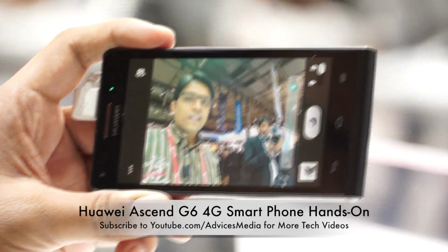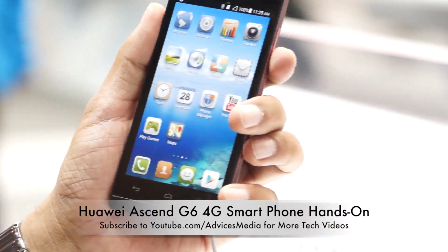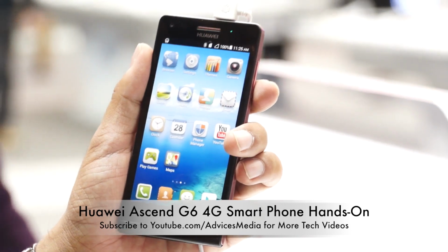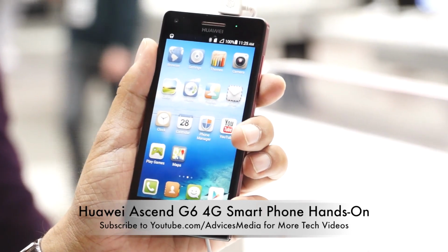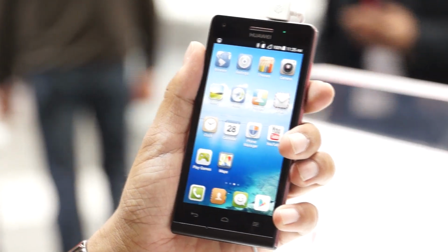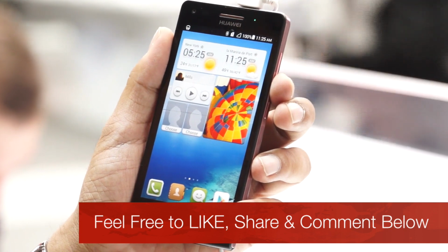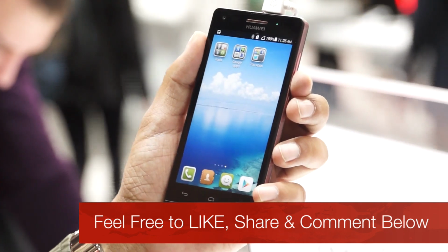At least with the lower internal storage, 1 GB of RAM should be decent enough. The 1.2 GHz CPU should also be able to run most of the applications, and it comes with Android, not KitKat, but still it's running on Jelly Bean, and that should be pretty decent enough. And the best part is the simplistic UI, the Emotion UI, and a pretty decent Android smartphone. So this was the quick hands-on of the Huawei Ascend G6 Android smartphone.